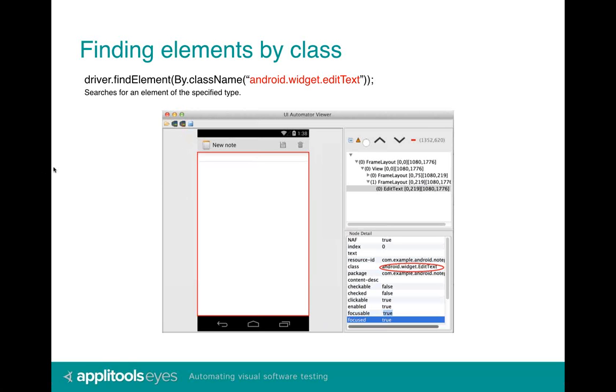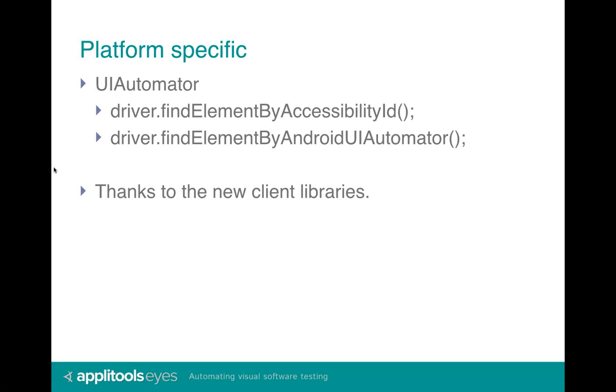So the question was, is the UI Automator only for Mac and Windows? I'm not sure about it. I think it should run on Linux as well. As far as I know, it's a Java application, so you should be able to run it on Linux. So I think it should be available.